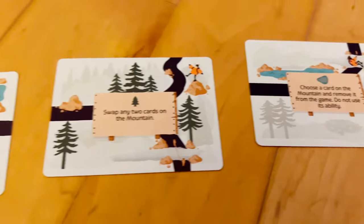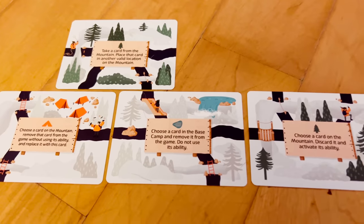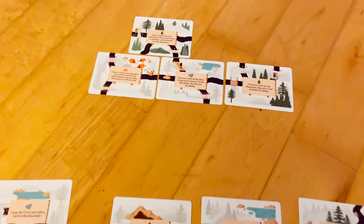And you're trying to, you know, there's different triggers on the cards, and you've got a camp, you've got a rescue helicopter, and basically you're building out a path, like, grid in order to kind of rescue people and score objective points and all that good stuff. It's a very fun solo game.